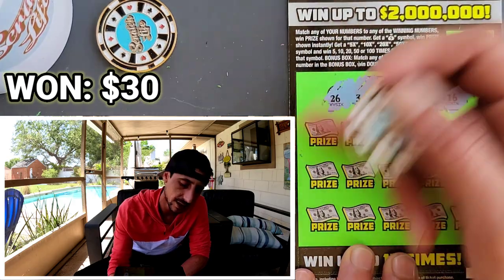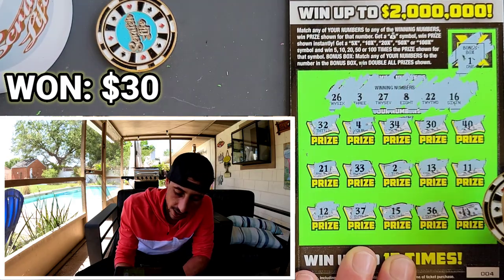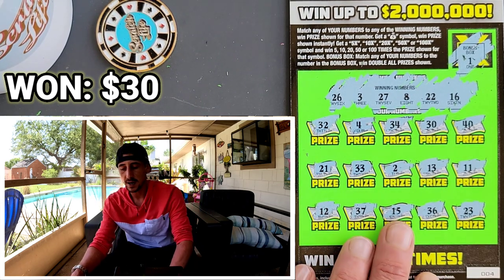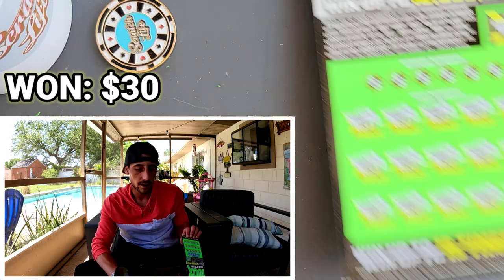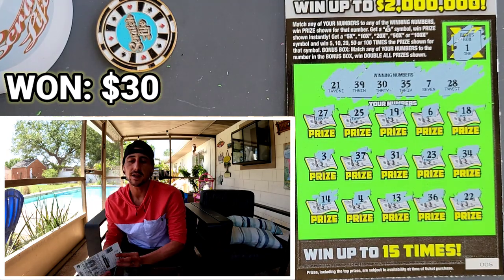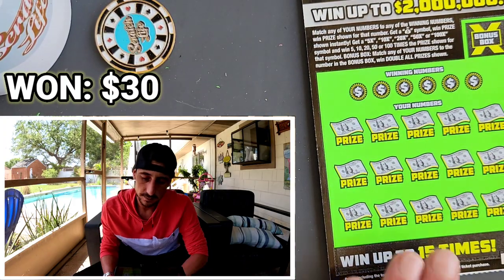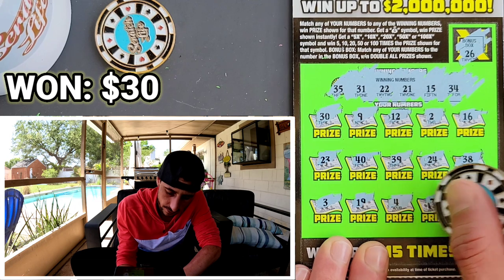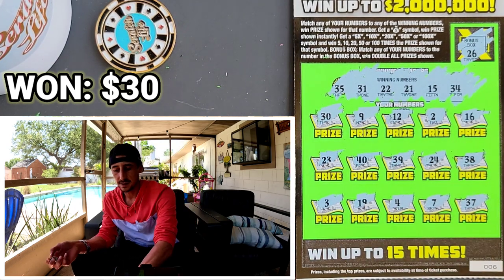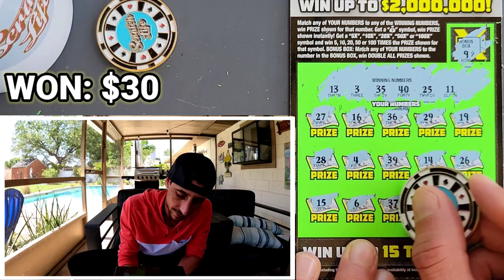Pesky number one. 16. We're in need of a biggie. When you start playing that $50 ticket, man, that 500X to cash, all right, it's a bust on number four. Ticket five. Boom. Always showing up, always showing up. All right, ticket five. Did not do it, but we got ticket six. Ticket six. Someone's car's going off. And a 37. All right. Hope we're not starting a stretch here, but it could be.